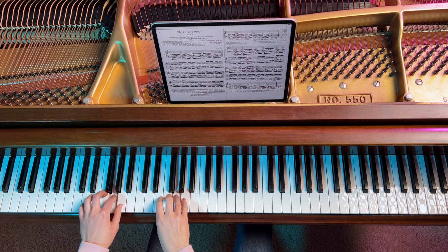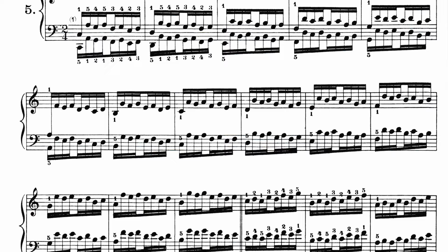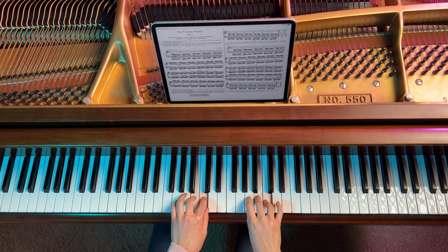Want to learn the first 10 Hanon exercises, but you're not sure how to start? I'm going to show you how to play each of the first 10 Hanon exercises at a slow tempo, so you can use these amazing finger exercises to improve your piano technique. For each exercise, I'm going to explain what's going on, and then I'll play it for you at 60 beats per minute. Let's get started.